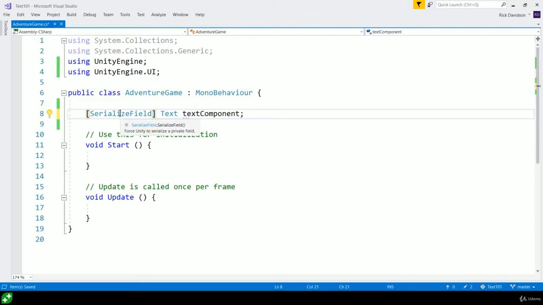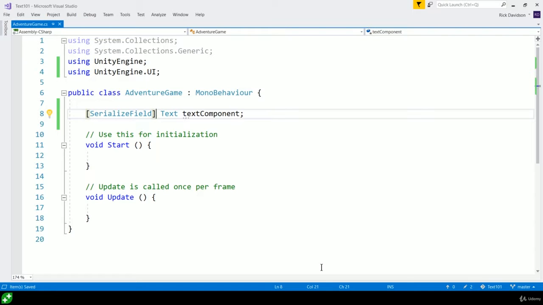And for those of you English Australians out there, Canadians, you can see that we have Z, so we're using the North American way of spelling this, just a little bit of a gotcha that you need to make sure you have a Z and not an S. So we have SerializeField. What does that mean? Well, by putting this in front of our variable, and we can put SerializeField in front of any of our variables, it means we now have this available within our inspector so that we can make changes in the inspector. What do we mean by that?